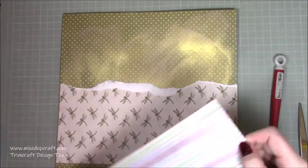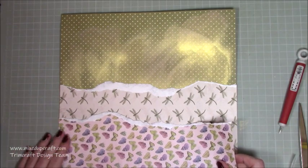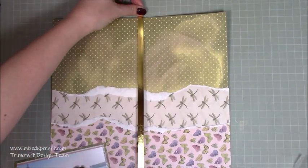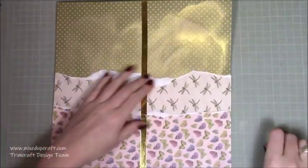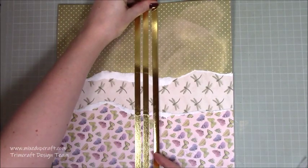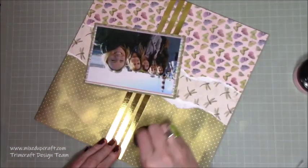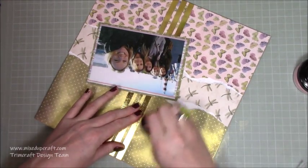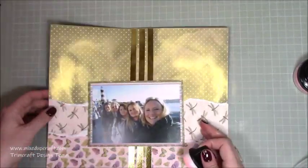I'm just sticking down those two larger sections. At this point I still wasn't really sure about orientation because the dragonflies — you can turn that paper any way, it doesn't matter, same with the butterflies. I knew I wanted to keep the photo quite centered, so I'm going right in the middle rather than left or right as I usually do. I'm bringing in some gold washi tape — this was just in the pack I picked up from The Range — and I'm popping three strips through the middle just to break it up a little bit.